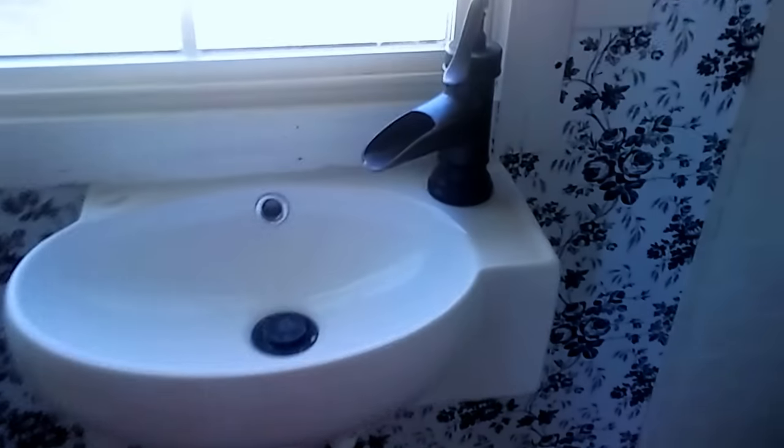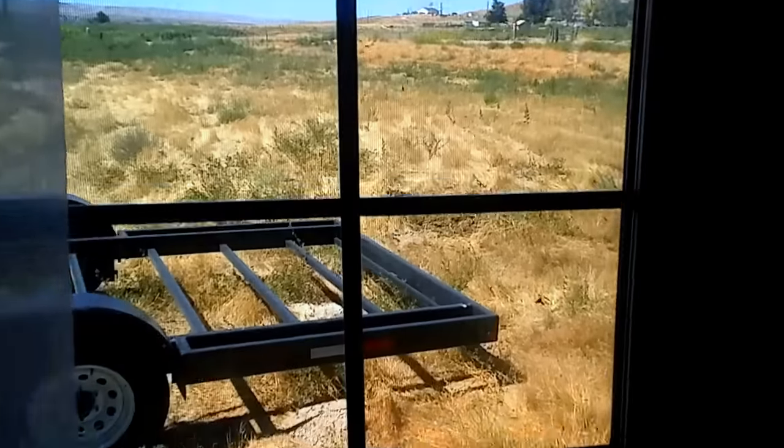Works out pretty good. You can go into the bathroom. And there's this cute little, tiny little sink, composting toilet, and some storage shelves right above. Huge picture window in the bathroom, which we love. It lets in a lot of light.